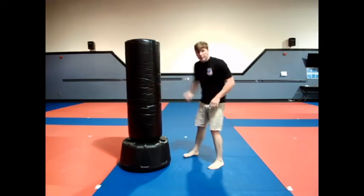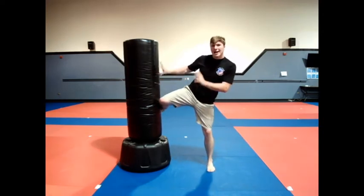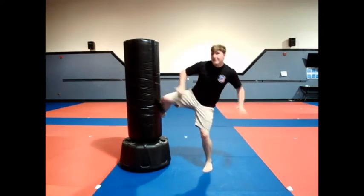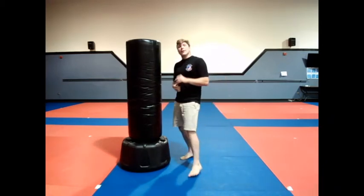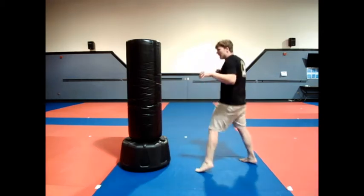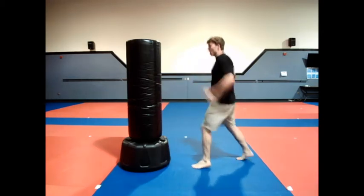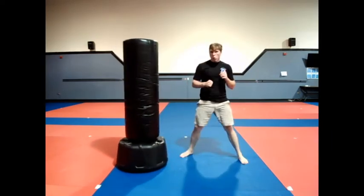If you're at home and you don't have a bag, feel free to go round kick, switch, round kick. Like this, it still works. Rotate your body, still a good workout. If you have a bag, this will be a bit easier, because once you hit the bag, you can use it as kind of a pushing pull that sends that leg back and helps you rotate. You don't need a bag, but it'll help you.